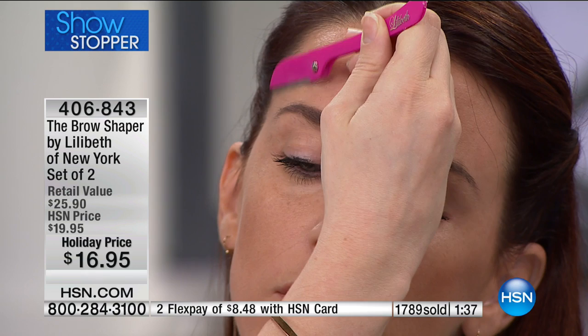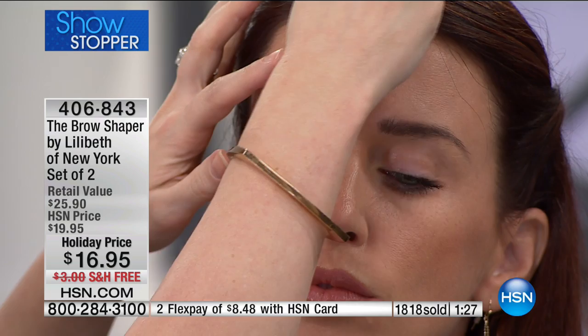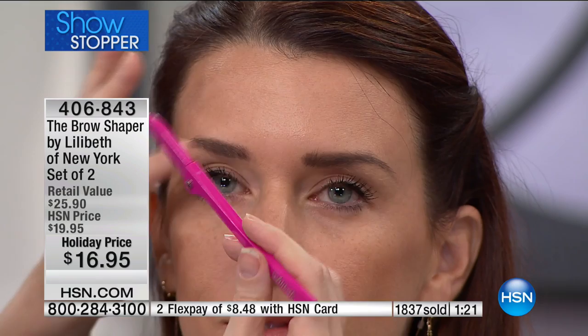You don't have to think about all those tutorials about how to line up your brows and this and that and the other thing. It's too complicated. Look at this. Your line's already made for you. And then I love to come in between here. And I take it kind of vertically here. There you go. It's so easy. I love it, love it, love it.